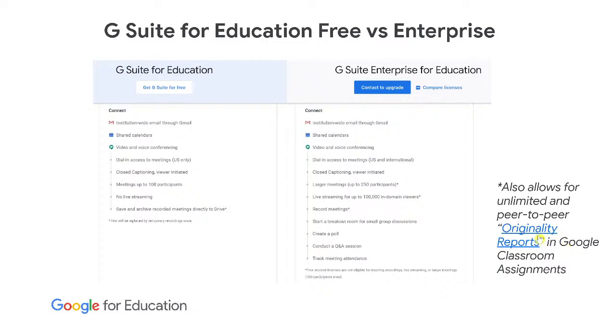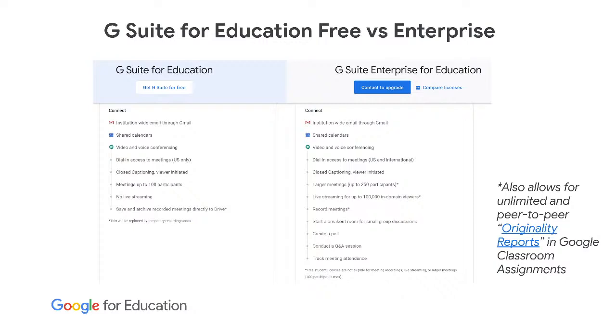Originality reports is really like a built-in plagiarism detector, but it's done in a really unique and innovative way where it allows students to run originality checks before they submit their work. So it's not about trying to catch people in the process of plagiarizing. It's about helping students recognize that they haven't properly cited or referenced their work, and that this is deemed plagiarism. It helps students identify that before they submit work.